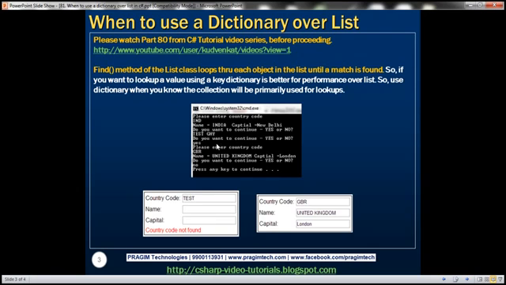If I enter yes, then it should ask me to enter the country code again. If I enter a valid country code, then it should display the name of the country and its capital. If I don't enter a valid country code, then it should print a message stating country code not valid. And then again it should ask me whether I want to continue, yes or no. If I say no, then the program should terminate. Let's create this simple console application.